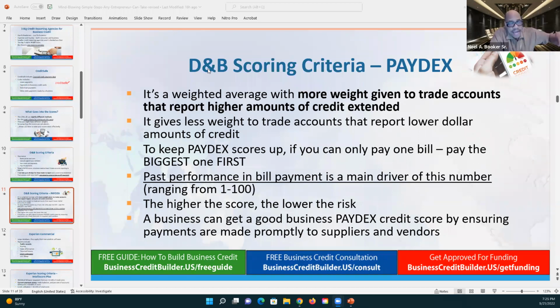Now, a Paydex score of 70 is a lendable number. But I have my clients reaching for a Paydex score of 80. That's where you want to be. A Paydex score of 80 or above. Okay. And with the first 3 coming out, you're going to be at 76. All right. So it's not that much more before you can raise your credit score up to the 80, right? And how you do it, just make another on-time payment. It's simple, right? It's strategy, but it's simple, right?